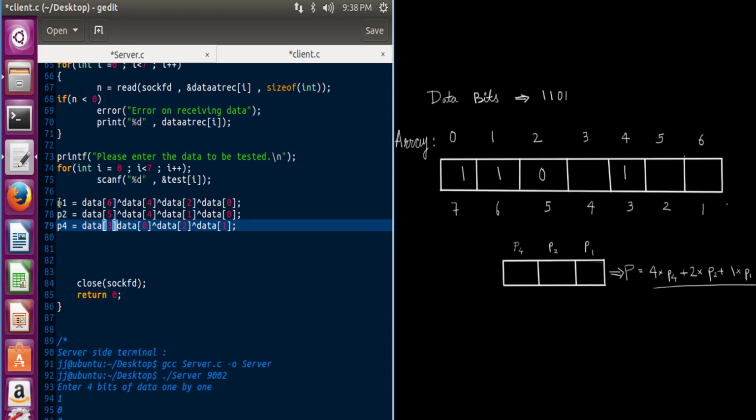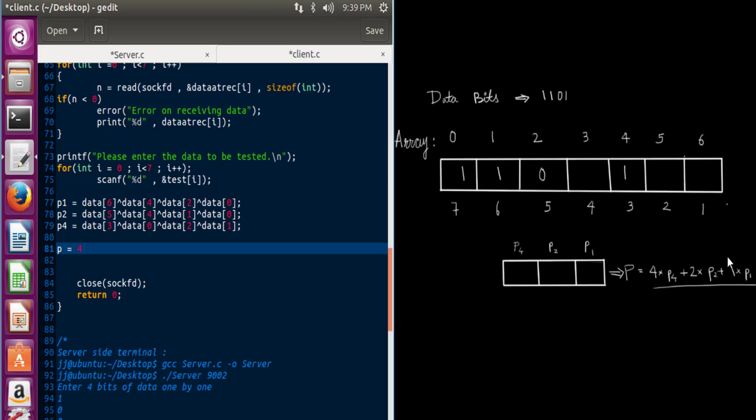If you're finding it difficult to understand why we are using those arrays, you can have a look at the right side and figure out for yourselves how the array indices are there for the various blocks. For P1 it is 1357, for P2 it is 2367, for P4 it is 4567. So here we have found out whether there is an error or not in a particular block, and now we are going to use this formula to find out at exactly which position the error is.